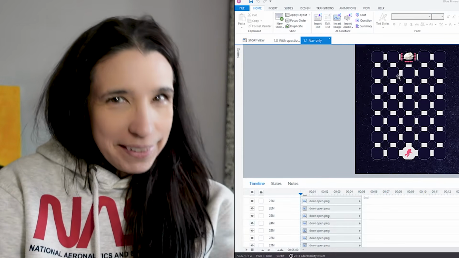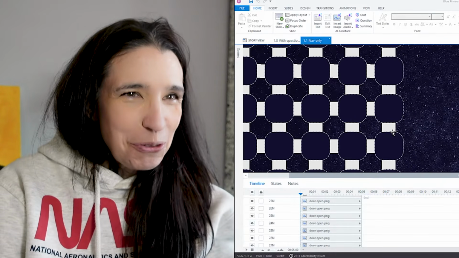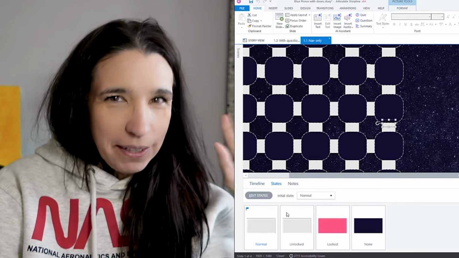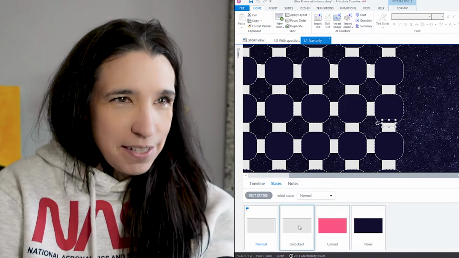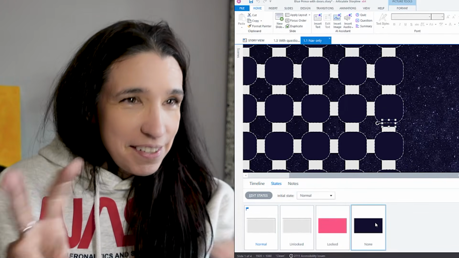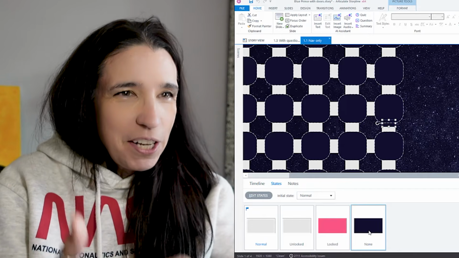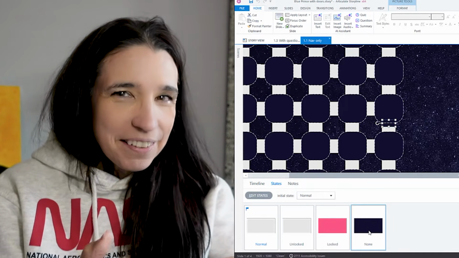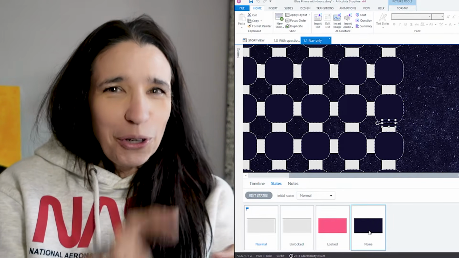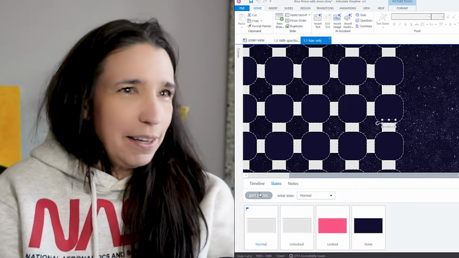And now I've built the entire thing with individual images for doors. Each door can either be locked or unlocked or non-existent. Why do I have none as a state as opposed to just hidden? Is because once you turn something into hidden, JavaScript can't see it anymore to turn it back into locked or unlocked. So yeah, I found that out the hard way as well.